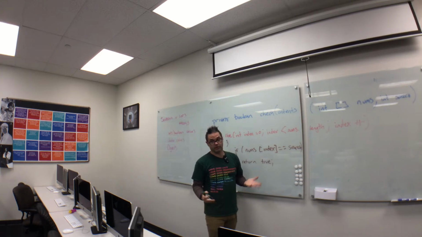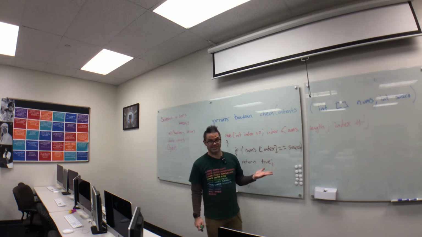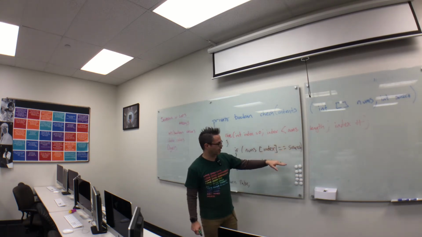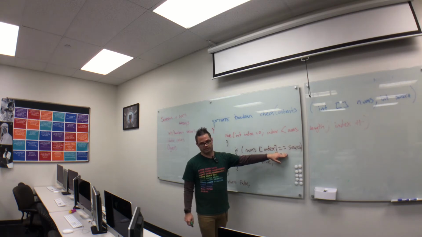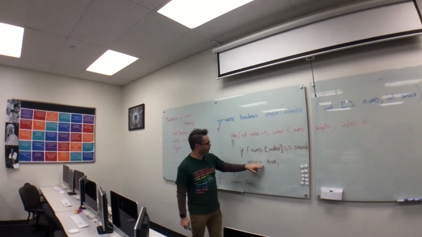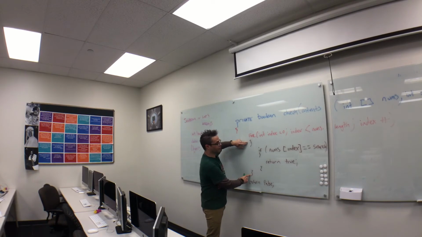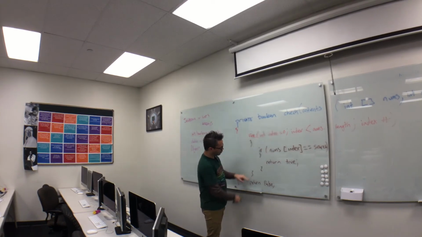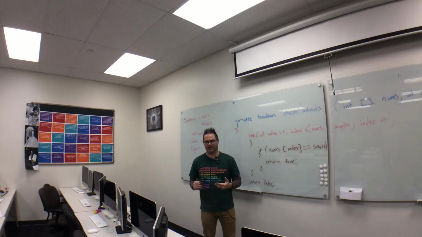Or, I mean, if we're looking for a Boolean, is this one true or false? I know, not really a good one to actually search for. But I can use that for a Boolean array as well. And if that is, it'll return true. If I make it all the way through that for loop without actually finding it, however, I'm going to return false because I never actually found that value.